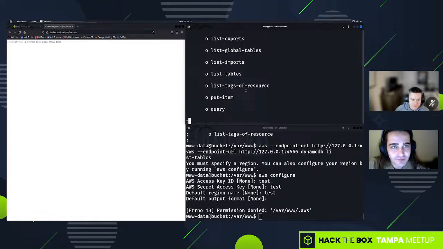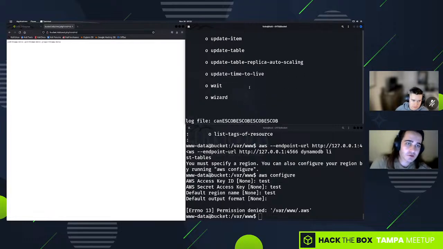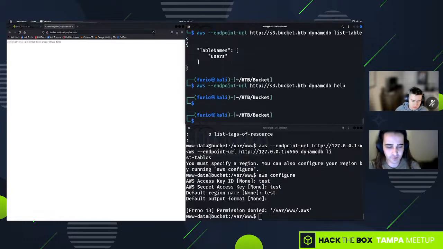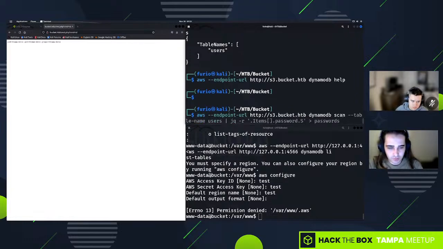Alright, so yeah, this scan looks to be the best. None of these other ones are really suiting my fancy, so we'll just do scan, and we have to specify table name.